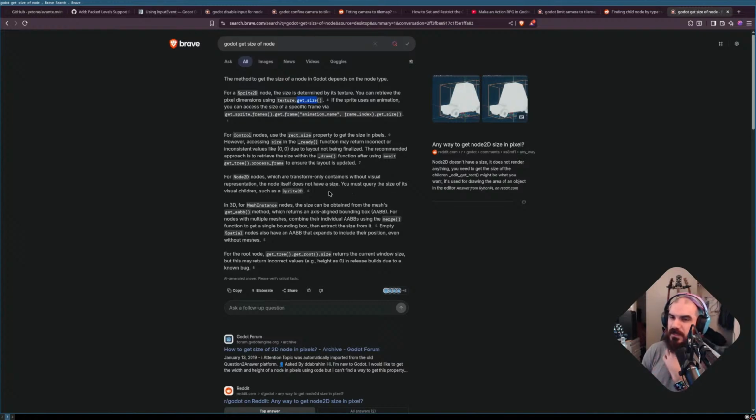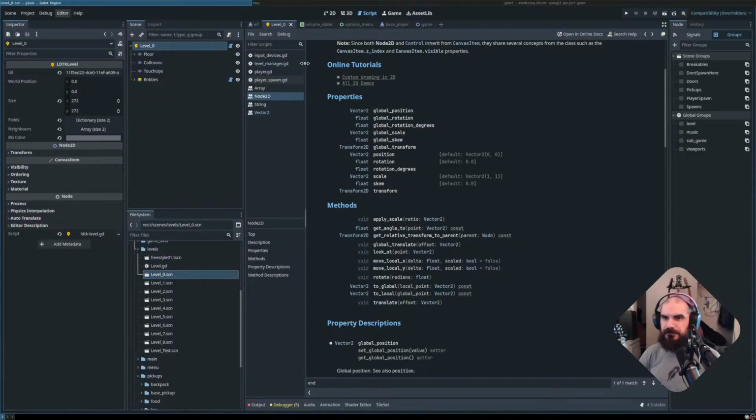You must query the size of its visual children, such as sprite 2D. Oh, that makes sense. It's just a container node. So then why the heck does this have a size? Oh, because this is an LDTK level. This is a property of LDTK level, size.